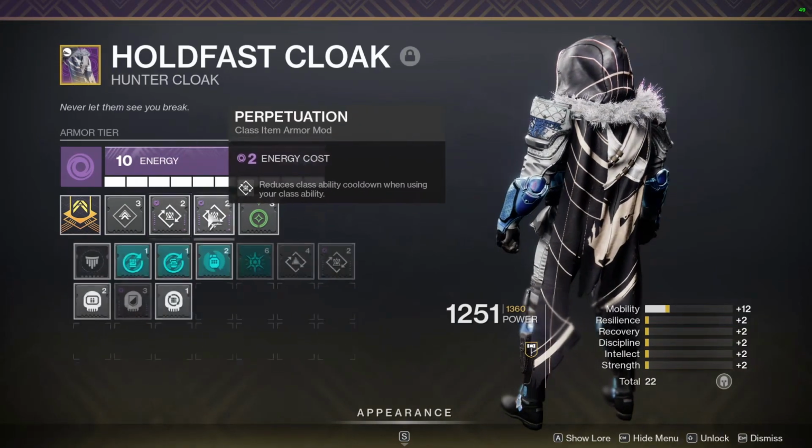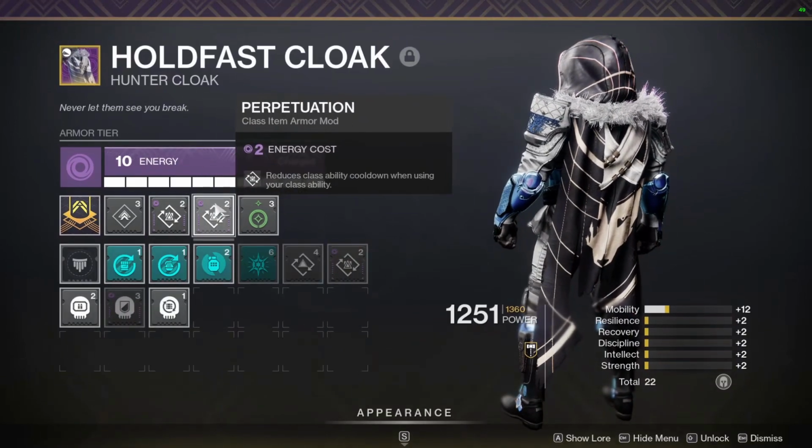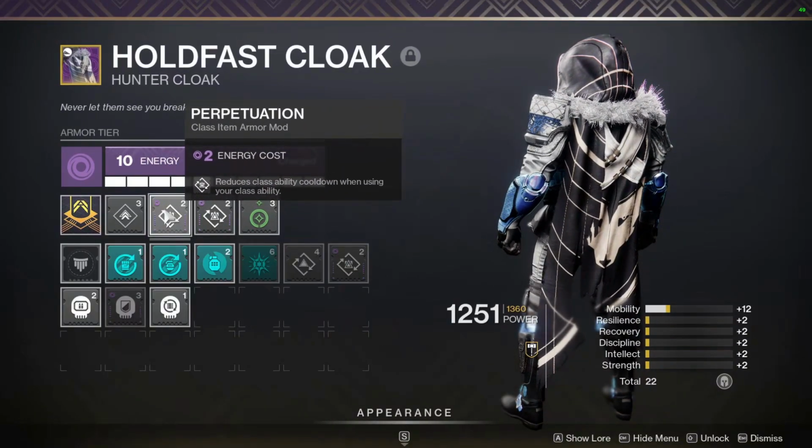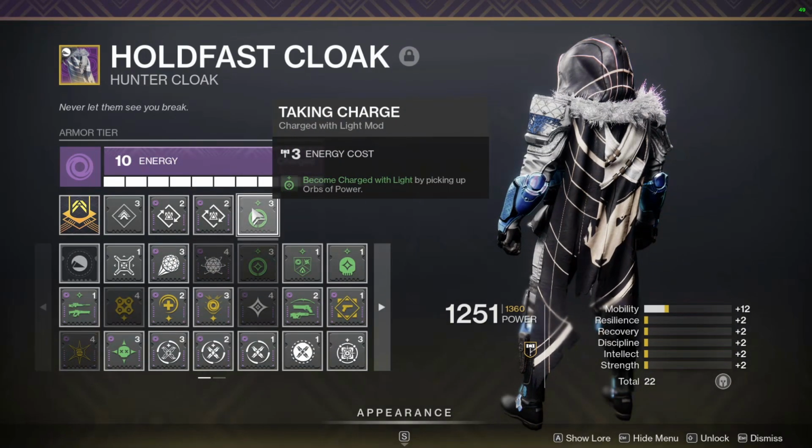I'm using my melee attack, getting my dodge back just from defeating slowed or frozen enemies. So this is just playing into the fact that, you know, I want to be able to spam my dodge ability, and this helps. Focusing strikes helps, the fragment helps, and everything. Having double dodges helps, so it's great. And then we got taking charge, become charged with light by picking up orbs of power. I'm using my Masterwork Heritage shotgun, so you know, and plus if there's teammates or anything dropping orbs of power, I can pick those up, which is going to help me a lot.